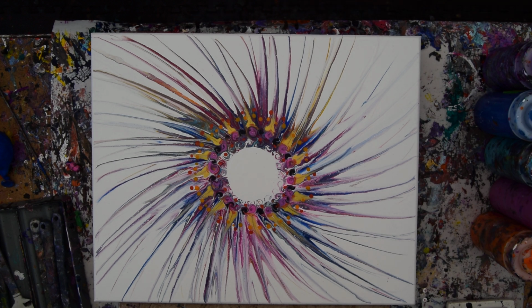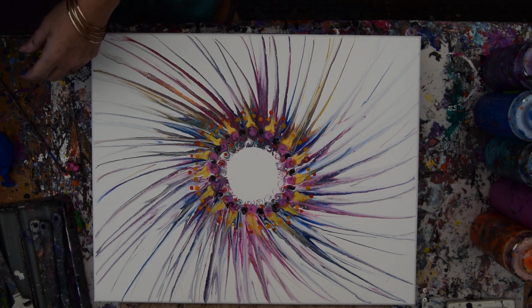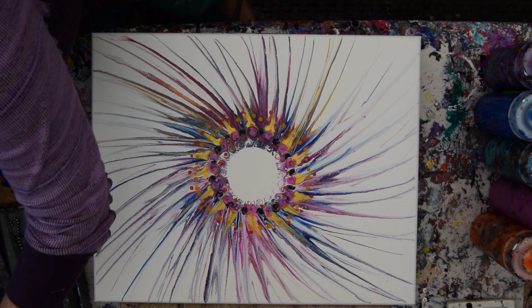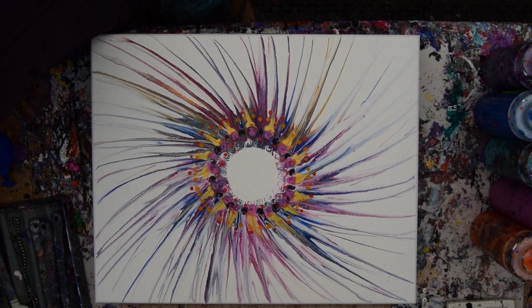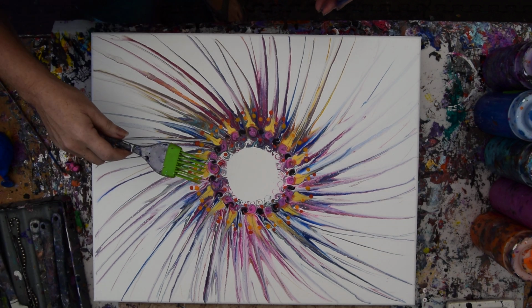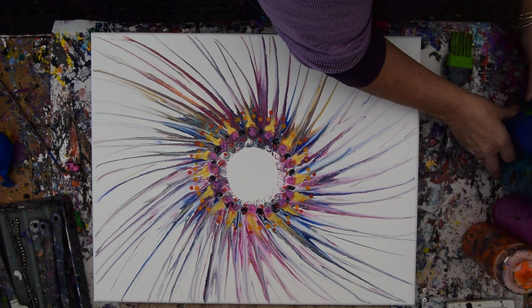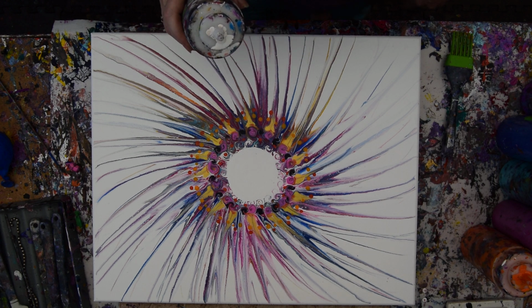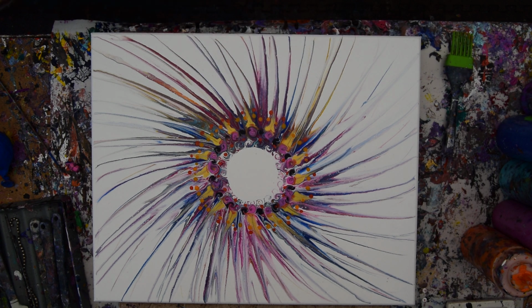This was okay, but it didn't really do everything that I wanted it to do, and so I've been contemplating whether I might want to use chain or, more likely, a basting brush, because I think that will work. And what I want to start with is to give myself a nice big circle, but I'd like it to be a correct circle, and I should have thought about that.